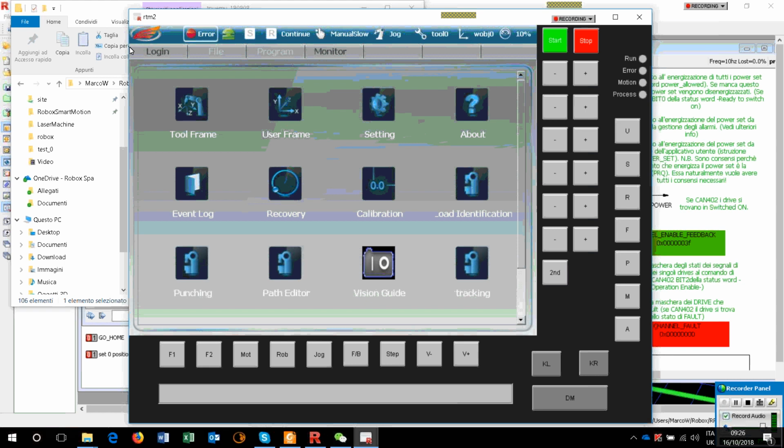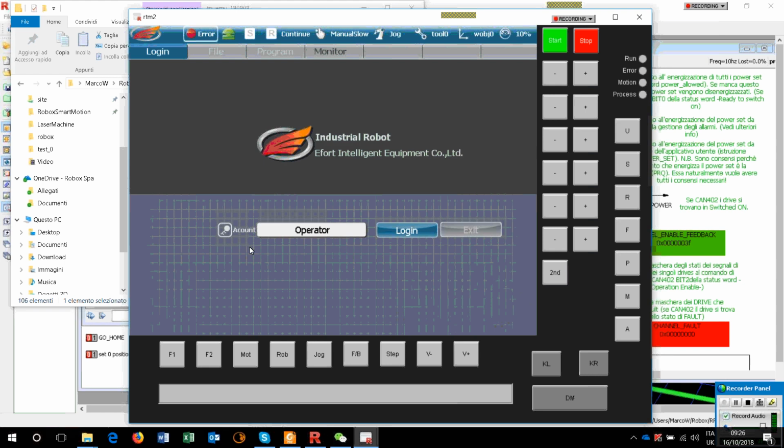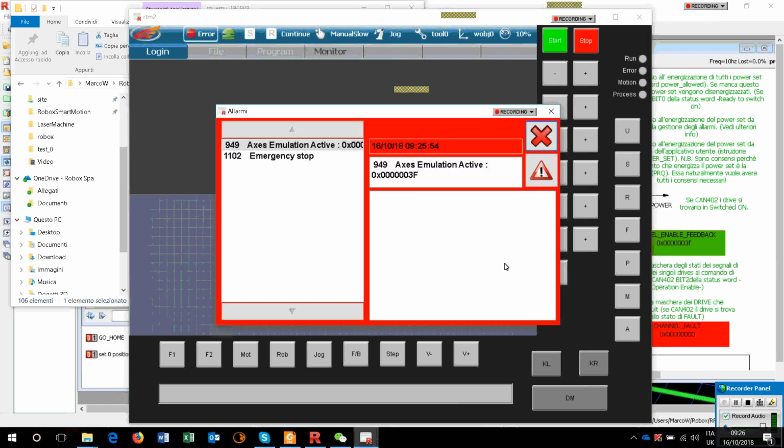Sorry. Login page. I want to see the alarms again. So, now the system is not showing me them. Maybe this one, alarm, yes. Okay, we say active emulation active. It's not an alarm. Emergency stop. Why? Because we are in manual slow.